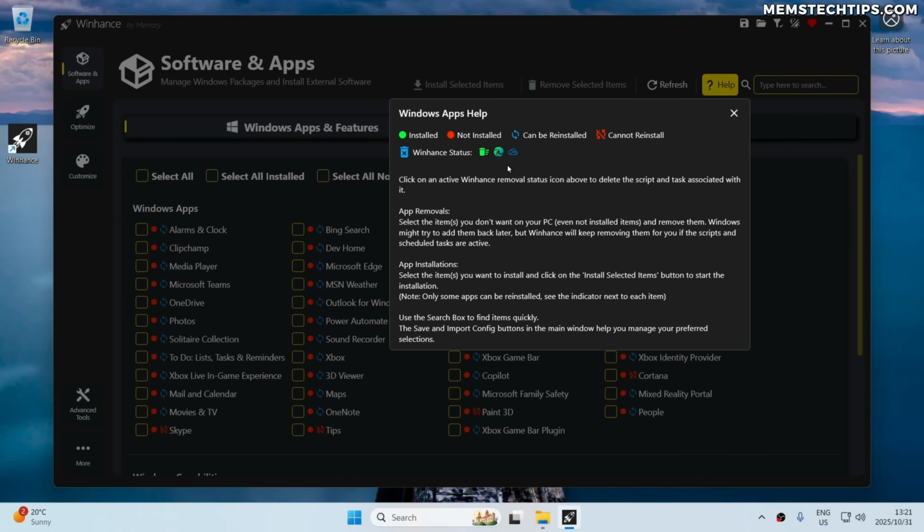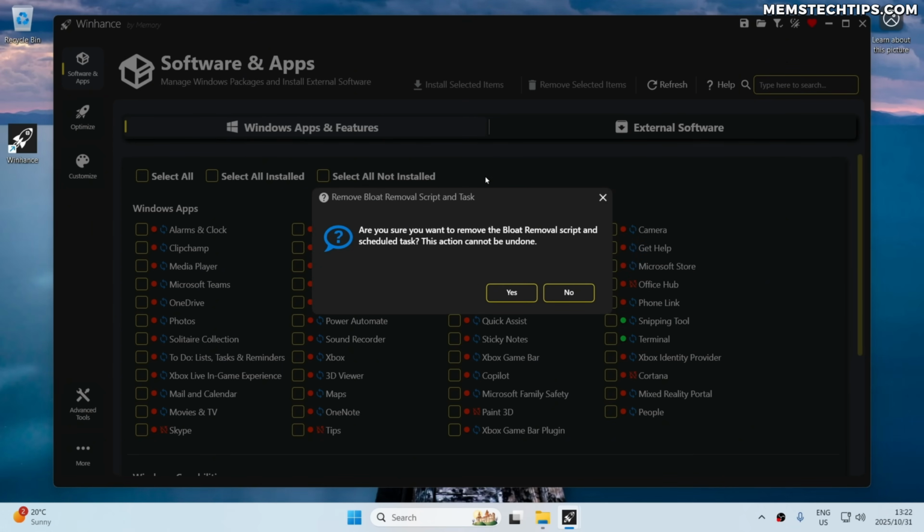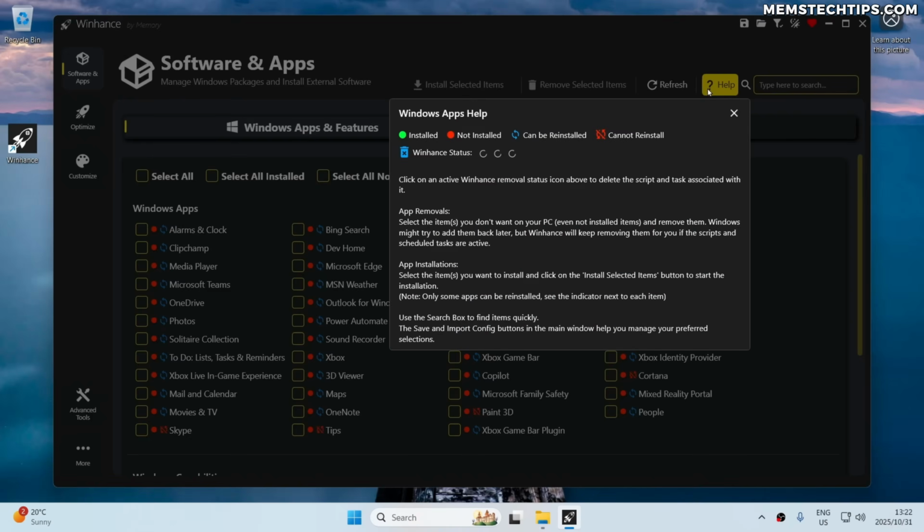So let's say, for example, you don't want the scheduled tasks and scripts to be saved on your computer and to run every time you start up Windows. Then you can just open the Windows Apps Help and you can click on these items. It's going to prompt you if you want to remove that specific script and scheduled task. You can then click on yes, and it's going to remove it. As you can see, the bloat removal script has now been deleted.